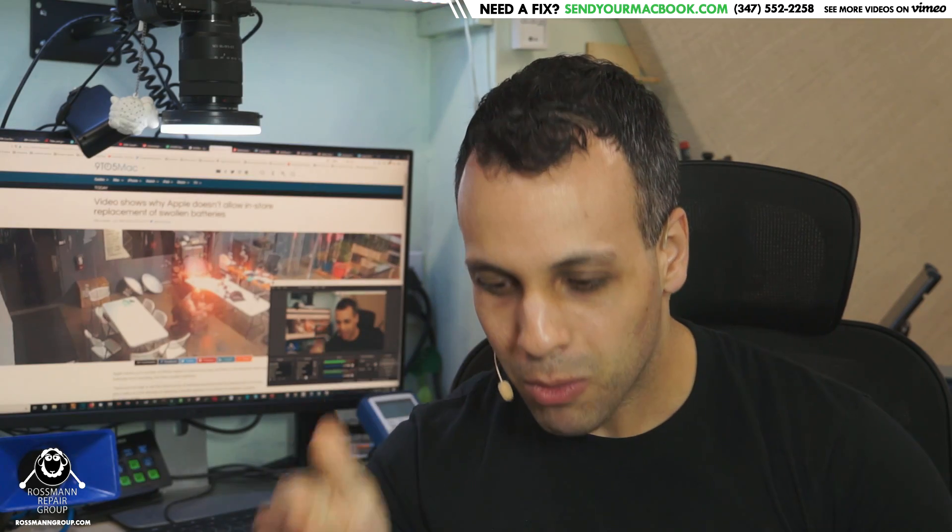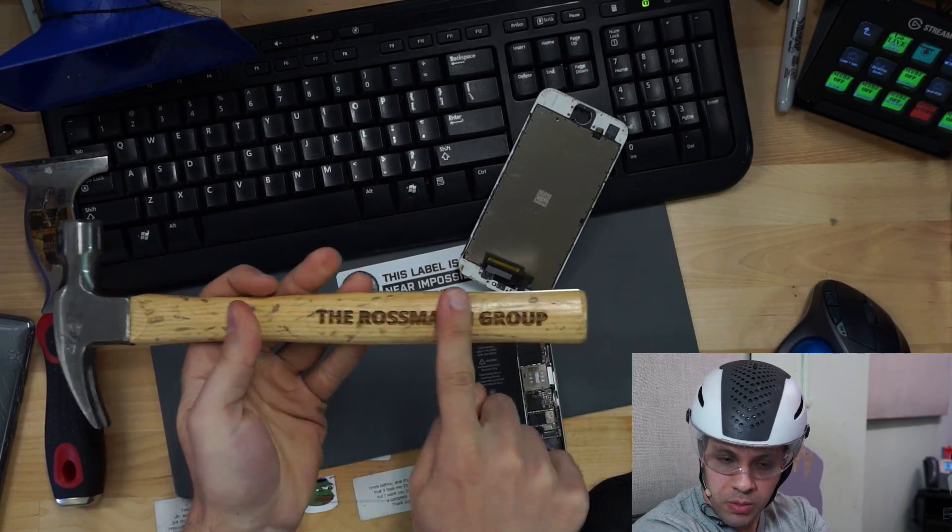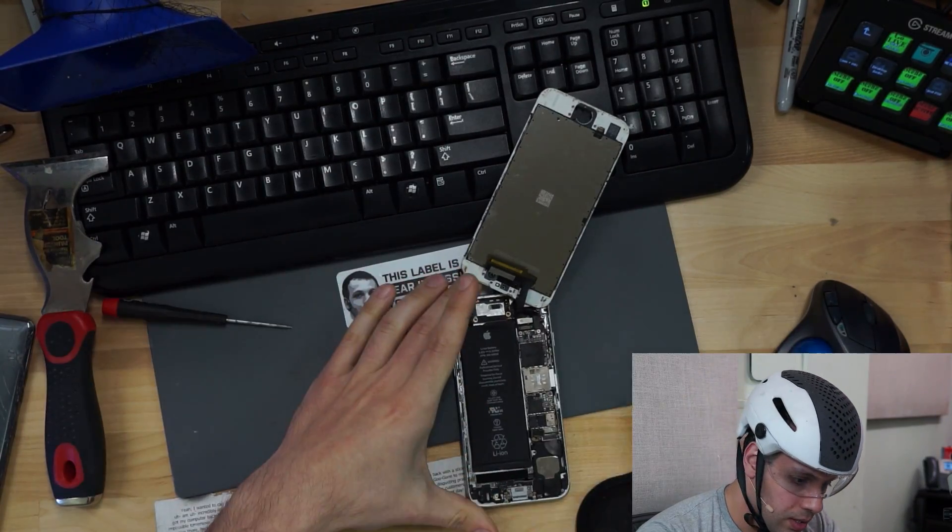Don't get me wrong — do I want this happening in my shop? No. But how often does that happen in my shop? And how hard is it to actually make a battery explode — what do you have to do to get a battery to explode? Let's take a look at me trying to remove a battery from an iPhone using some tools you're not exactly supposed to be using, and let's see how that turns out. This is an authorized Rossman repair tool, by the way.